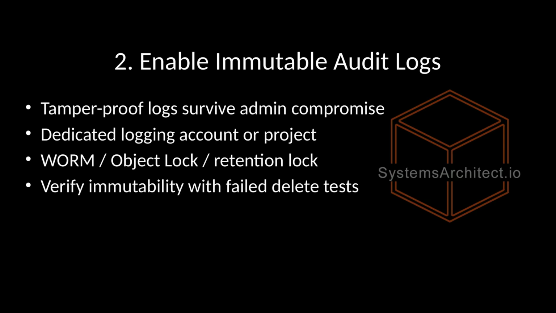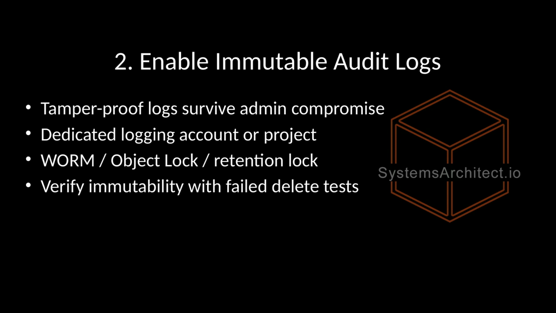Second, enable immutable audit logs. Why make logs immutable? Attackers who gain admin rights will try to erase the trail. Write once logs stop deletion and alteration even by administrators. Frameworks require log integrity, and forensics without logs is guesswork. Store logs in a dedicated logging account or project. Apply WORM policies, limit access to break glass admins, and verify immutability with a safe test delete that should fail.